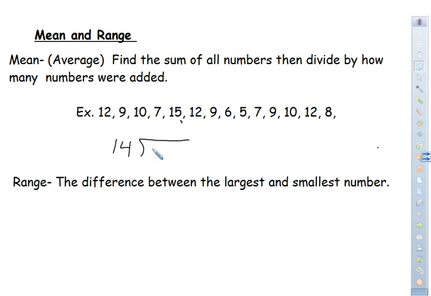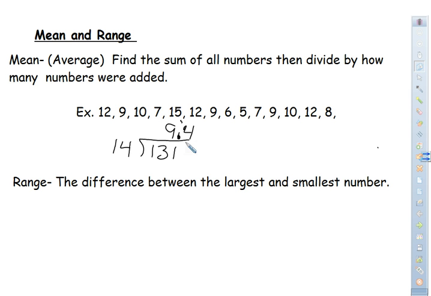So when we do that, we get 12 plus 9 plus 17 plus 15 plus 21 plus 11 plus 16 plus 22 plus 8 equals 131 is what I get. And when you divide that, you end up getting actually a decimal, which is 9.35, which I'm going to round to 4. So in this case, you can get a decimal point. Okay, and you would round to the nearest hundredths or the tenths or whatever place value they tell you to round to. So that's how you find the average, the mean.